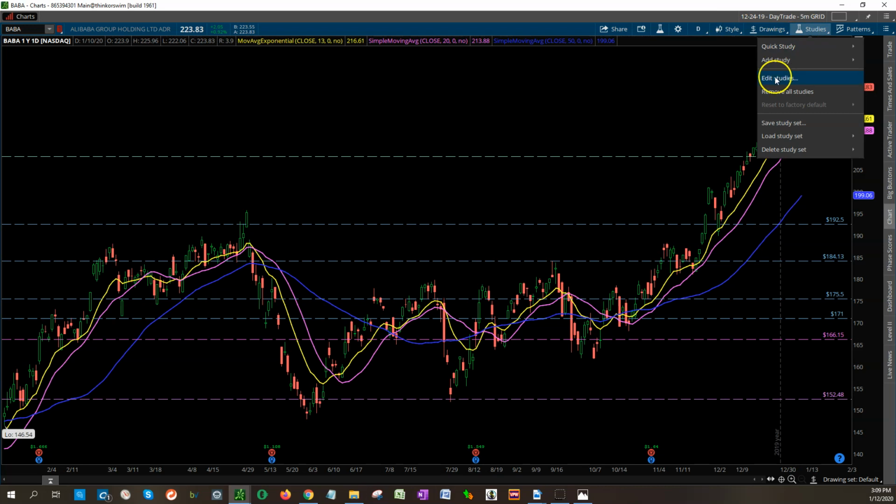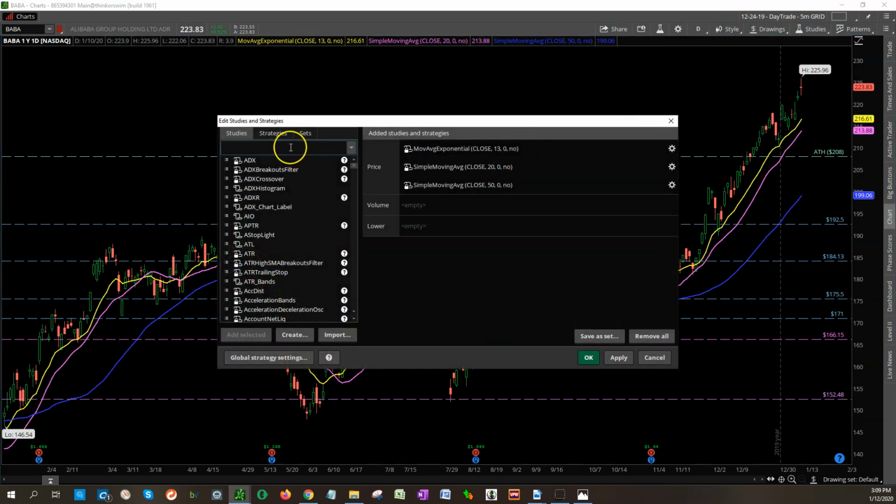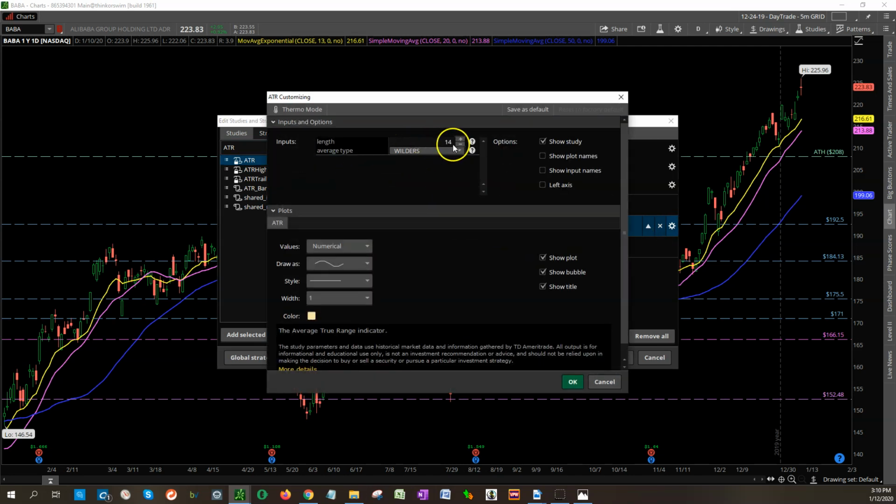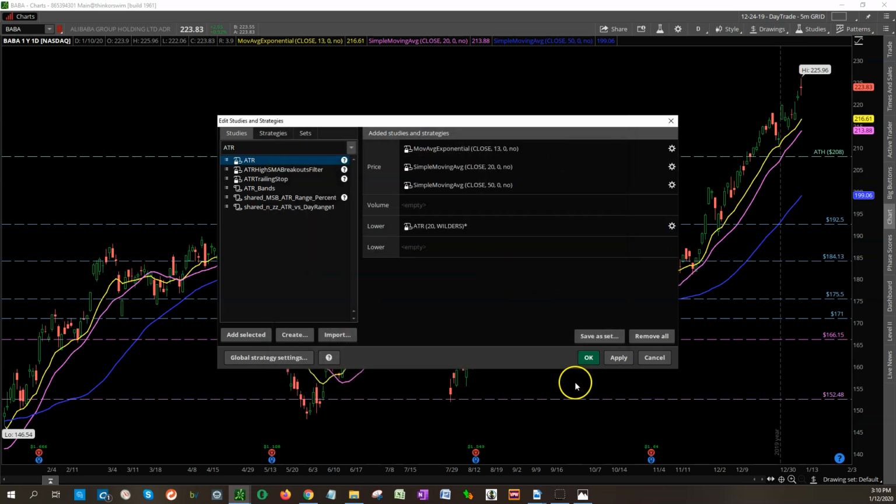Let's throw the ATR on the chart and take a look at what it looks like. By the way, this comes standard in Thinkorswim, guys. It's just ATR, easy. I personally like a 20 period ATR. Keep in mind the ATR is going to be different on every time frame. When you have a 20 period on a daily, that's 20 days. When you have a 20 period on a 1 minute chart, that's 20 minutes. So just keep that in mind. I like a 20 though, usually across all my time frames.